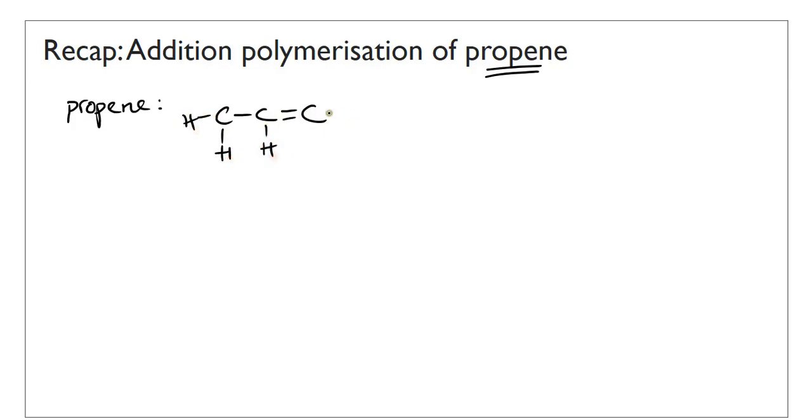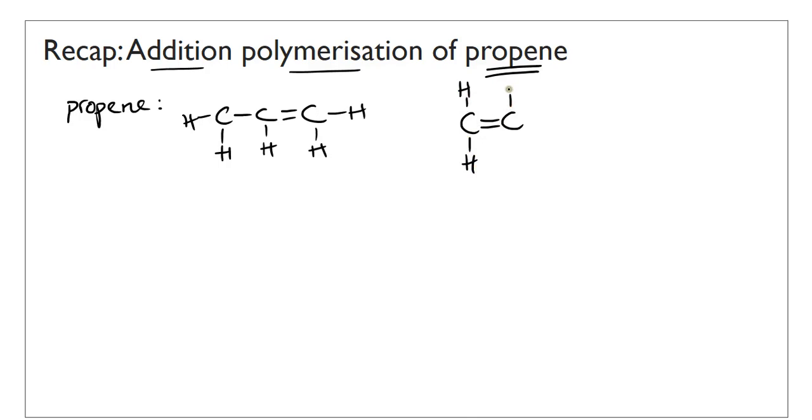Okay, so this is propene, and whenever you need to write an addition reaction in general, and specifically for addition polymerization, it is important to shift your focus to just where the C=C double bond is, because that's where the addition reaction is going to take place. So specifically for a polymerization reaction, I'm going to convert this into this form because essentially I'm only interested in the C=C double bond, and everything around it I'm going to flip up or down.